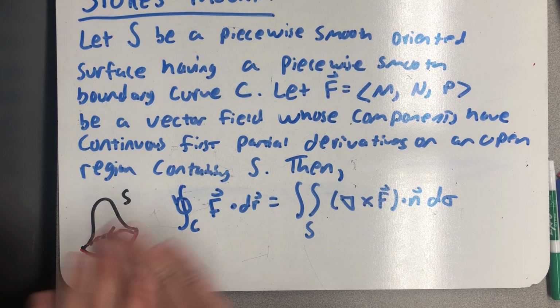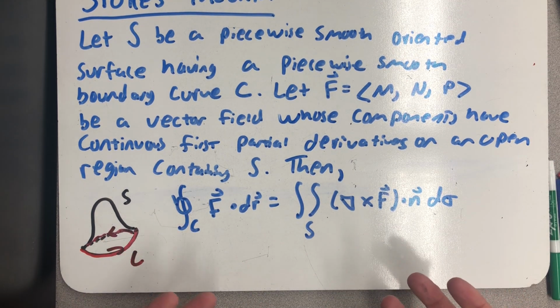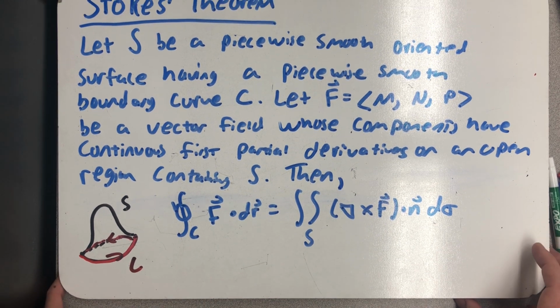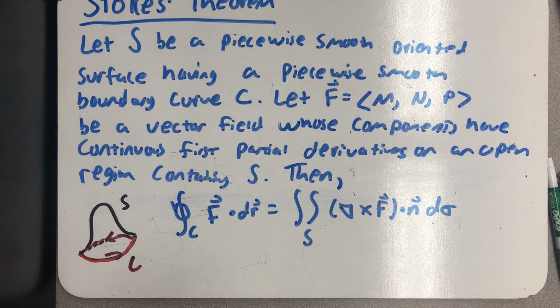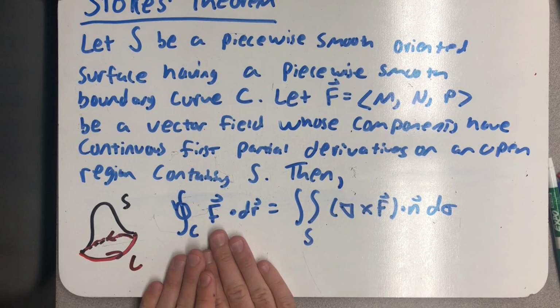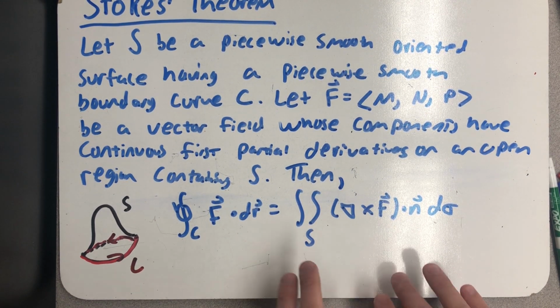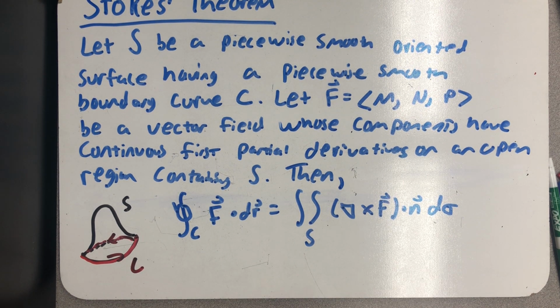And if S is a plane region, then this is just Green's theorem, because we end up with just the k component, and n ends up being k, and it's exactly what Green's theorem tells us. Okay, so I want to do an example based on this. And the idea in the example we're going to do is that sometimes the path integral is a little easier to compute. Now, there are situations where you'd use a double integral, and there are good examples you can work through where you evaluate both sides to make sure you get the same thing.